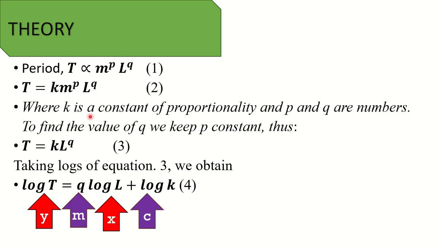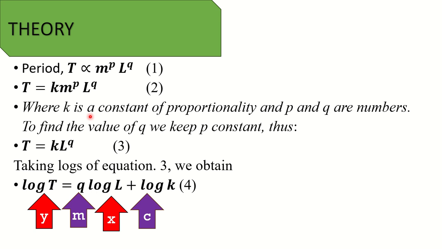Okay, so let's look at the theory in detail. Based on what we have just said earlier, we come up with a hypothetical equation, equation 1, that the period of oscillation of the pendulum, capital letter T, is directly proportional to the mass of the pendulum raised to power p.